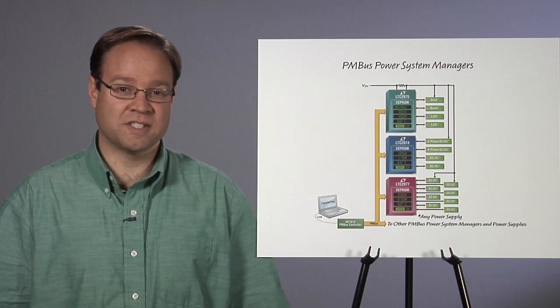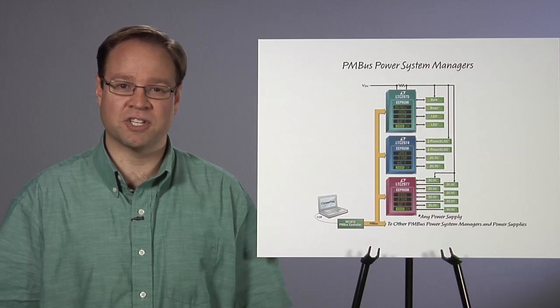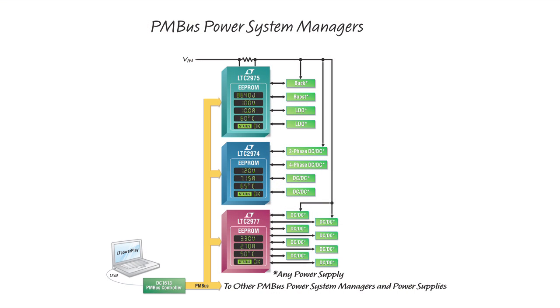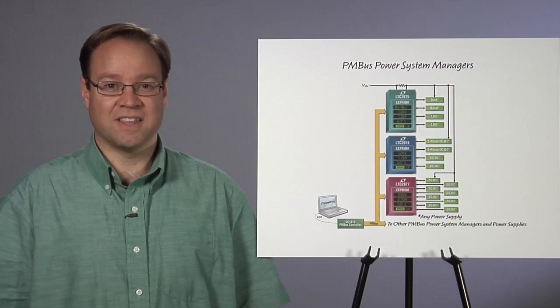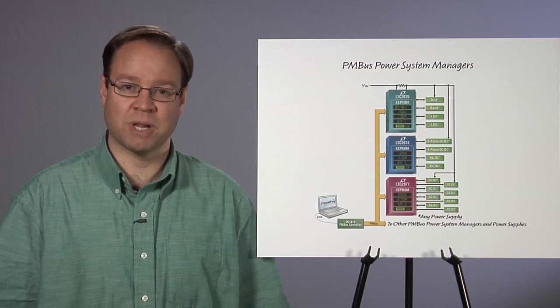In summary, the LTC2975 has all the features of Linear's LTC2974, but in addition it offers new input telemetry with accurate input current sense measurements even in harsh intermediate supply conditions. The LTC2975 reports input power and input energy telemetry. Multiple LTC2975s can connect together with other Linear Technology Power System Management devices to manage, monitor, supervise, and sequence larger systems with more than four supply rails. The LTC2975 can monitor the input telemetry for the entire managed power supply system.